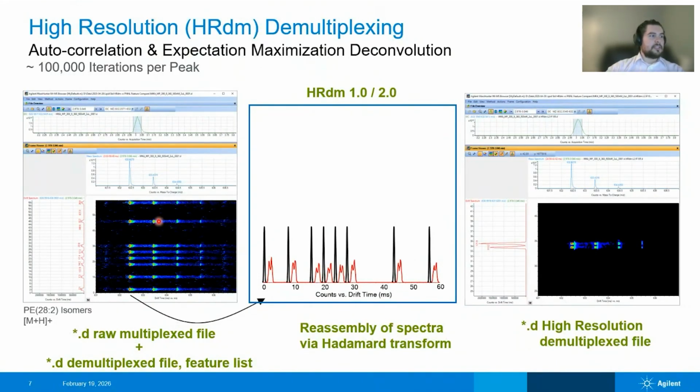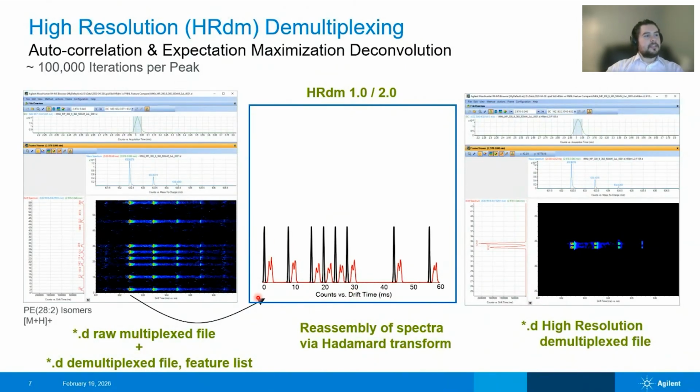And so this is what the demultiplexing data looks like. We have drift time on the y-axis, m over z on the x-axis, and intensity is color coded, and this is the LC peak that's being extracted to give us this 2D plot. This is the result of the multiplexing. So we get packets of ions. These are not isomers that we're separating. These are actually packets of ions that are being sent into the ion mobility and then being measured by the mass spectrometer.